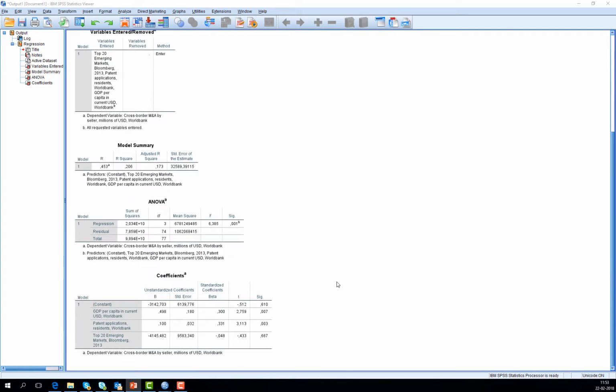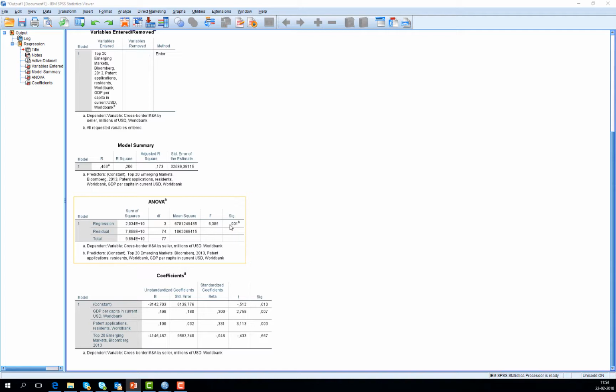The second thing that is interesting in our model is what is here on the table, which is called ANOVA. And you can see here an F value and a significance or a p-value. This is an F-test for the overall significance of the model. It tests the null hypothesis that all independent variables have no impact on the dependent variables.